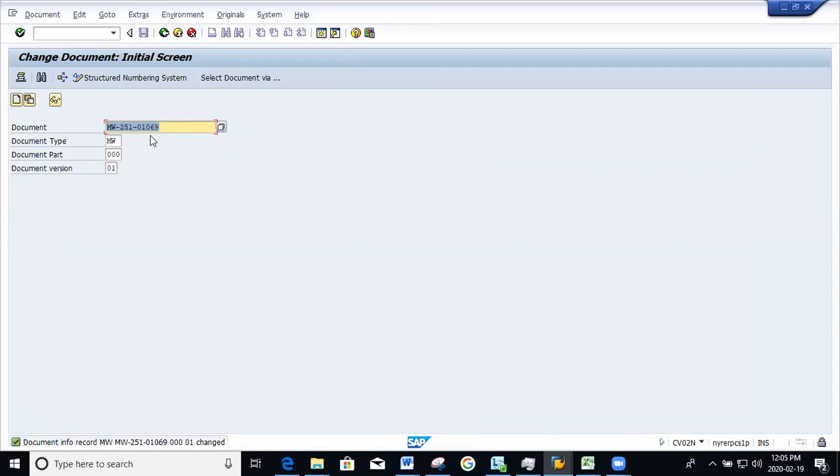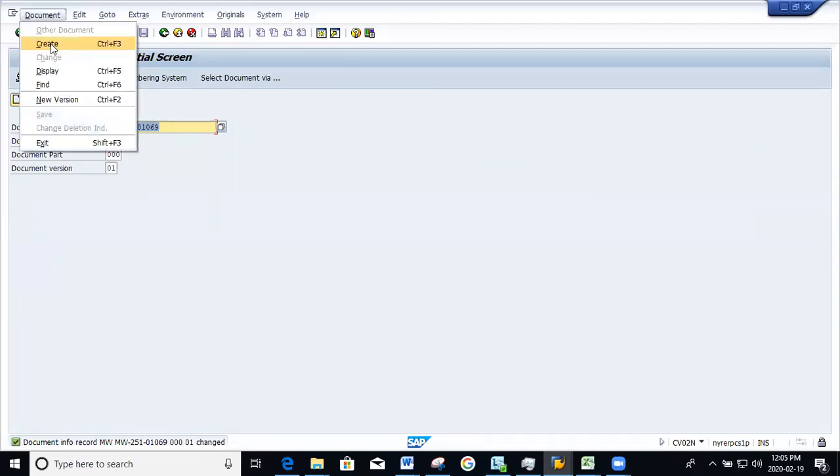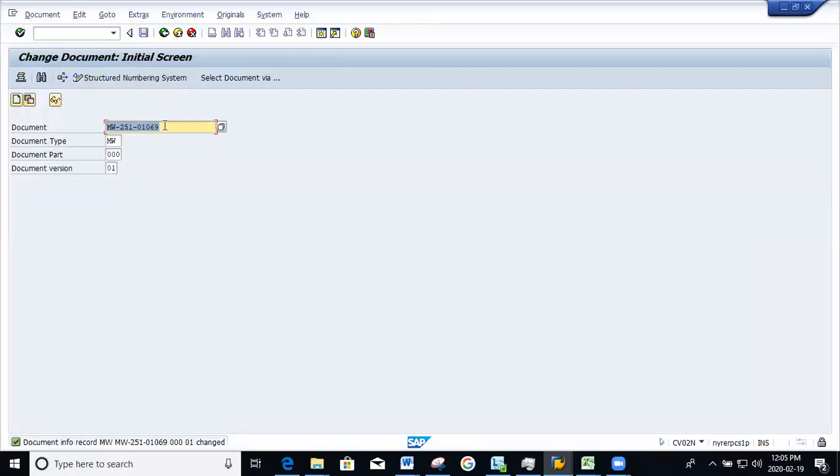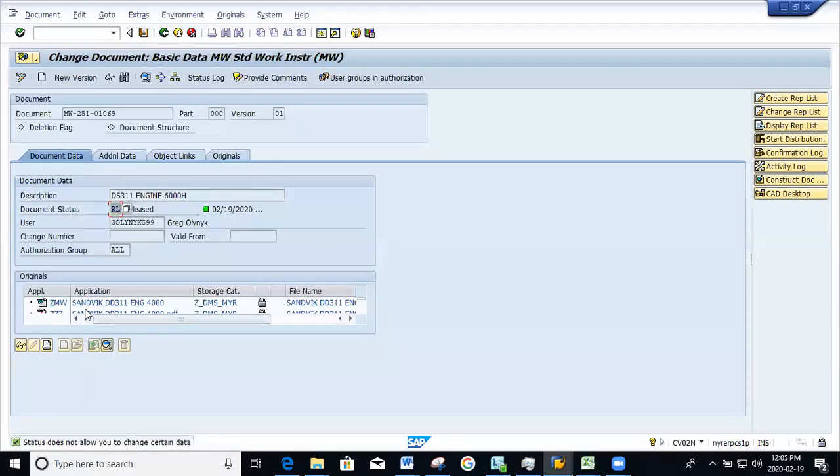If I try to go back into the document right away to change, it's busy because it's trying to finalize the process. So the batch file is actually creating the PDF and then deleting the original Word document off the network, because the master document will now be stored in SAP and edited from within SAP. So you have to wait a few minutes, and then eventually you'll be able to go back in and see that there's now the original, the PDF of the original underneath. It's released and it's checked in.